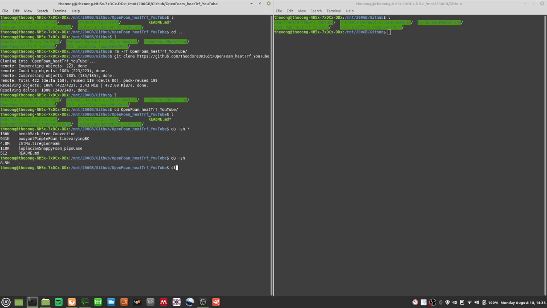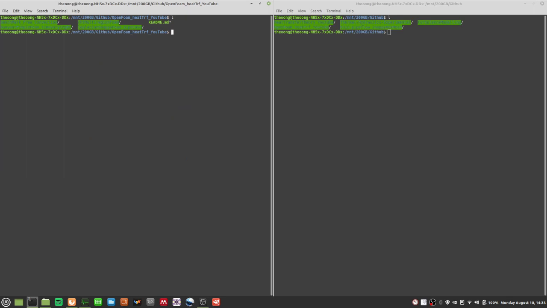The next thing we want to do is perhaps talk about turbulence modeling, and I'll talk about one RANS model and one LES model.